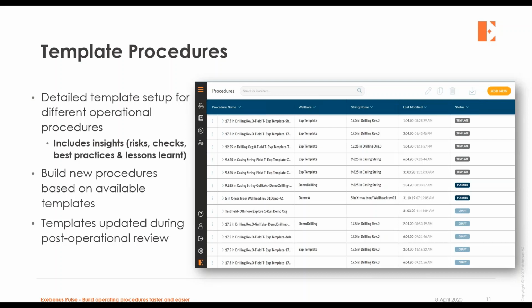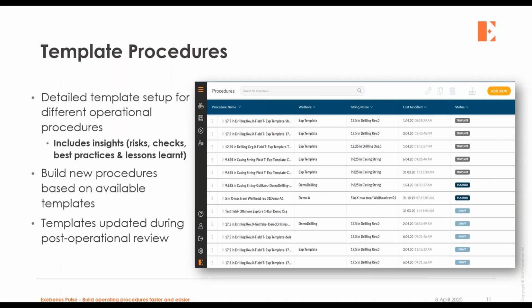An example for template set could be a set of procedures prepared specifically for HPHT drilling performed in a deep water environment. A user can build new procedure from a template procedure by using copy as draft functionality in the software, which I will show you in a brief while.